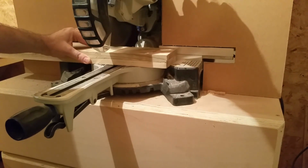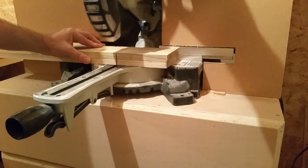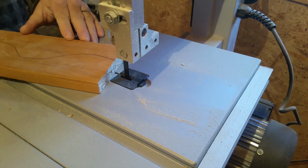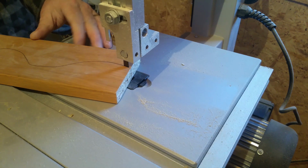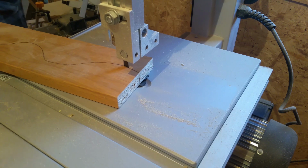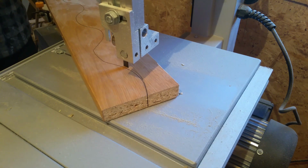Then once the pieces were ripped into two, I could go over to the mitre saw and chop them all down to length. Here I'm over at the bandsaw and I'm cutting out a template which I will be using for the project. You'll see how I'm going to be using it very shortly.